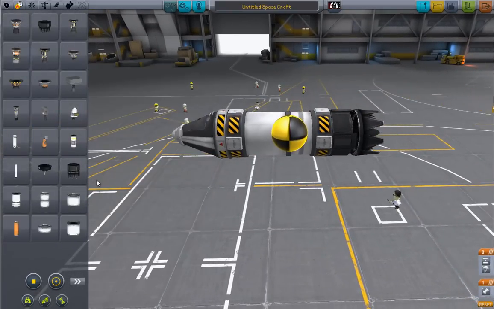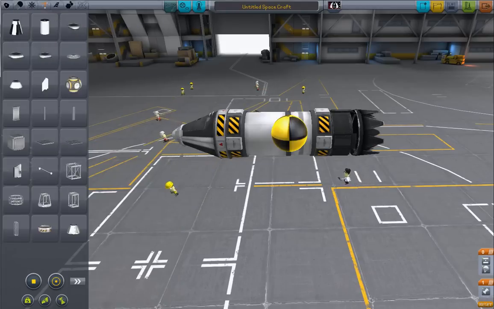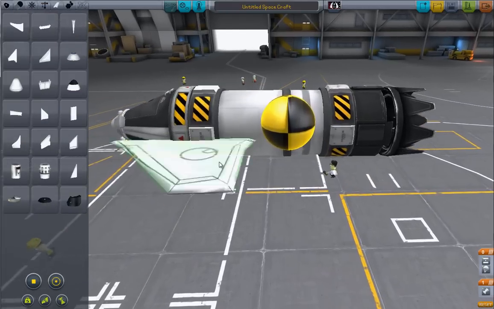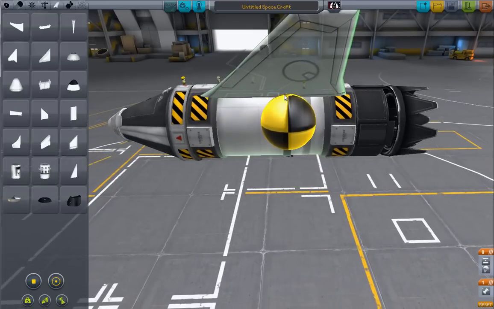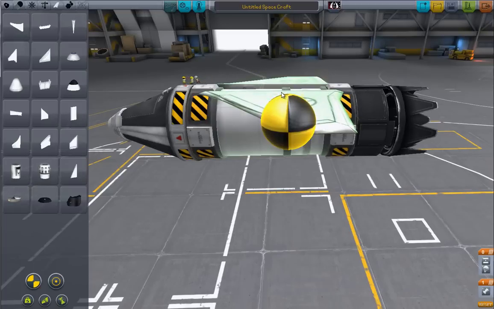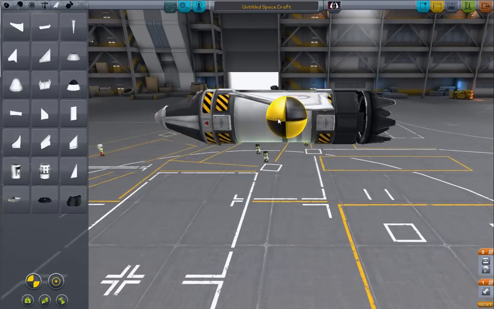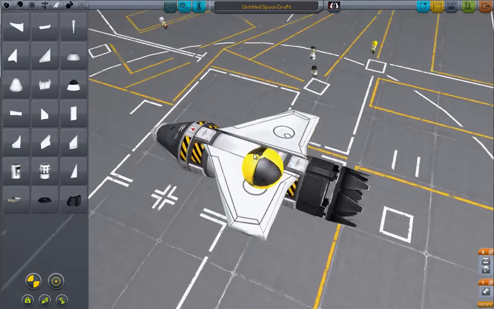And let's go ahead and put some wings on here, tiny ones, because technically we won't need large ones. This is going to be a VTOL craft. Make sure symmetry's on. And I'm guessing when we finally start sticking stuff left and right, the center of mass is going to move further back just a little bit. So I'm going to have the wings come around about here.